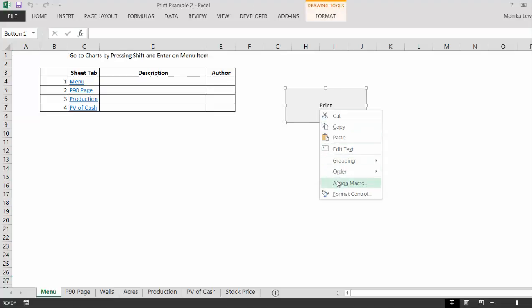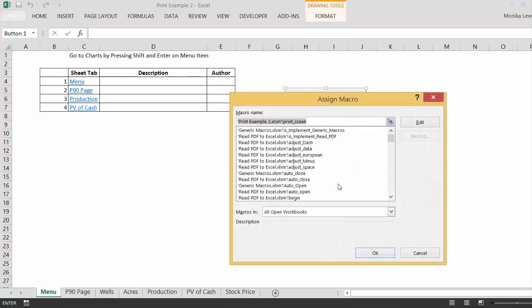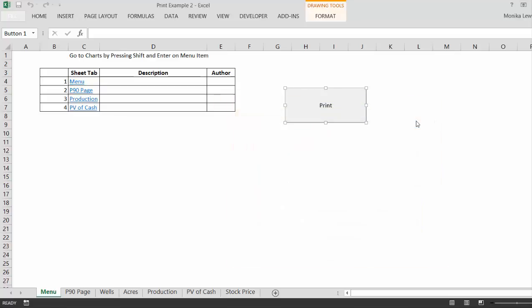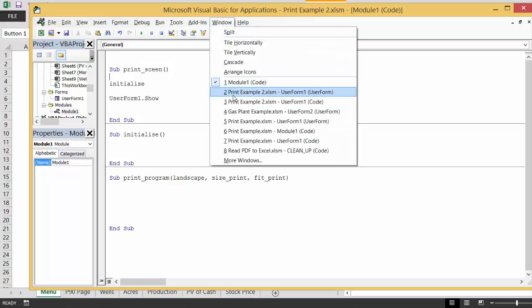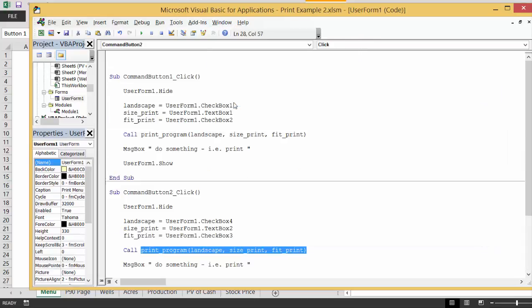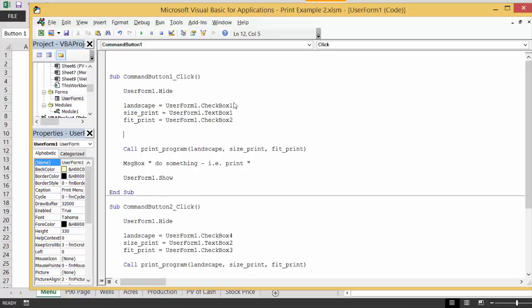So first, let's put the page we're going to print. So we go back to this user form code and we put sheet page. It's not so easy, is it? Sheet name equals P90 page. Okay, I hope I spelled it right.